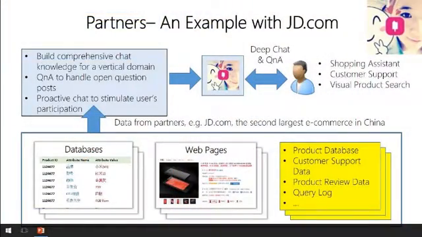So we released this with a lot of skills, and it was growing. The audience really loves Wednesdays because that's when new features are announced. And then we started to have companies actually come and ask us to integrate their services into Xiaoice. So JD is sort of like Amazon in China. It's like the #2 seller, I think. And so we've been working with them to incorporate their database of goods into Xiaoice so she can start working with businesses and partnering with them and expanding out her skills.